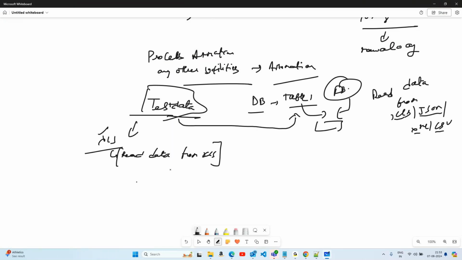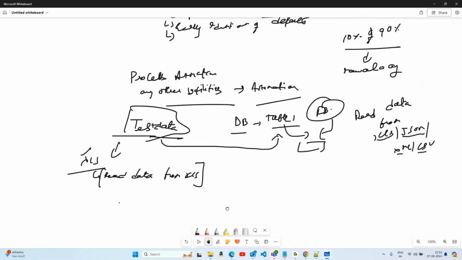So this is something we call utility, generic utilities. These are nowhere related to your test automation. Your test automation is entirely different. Test automation is where you would automate your test cases, right? But these fall as generic utilities that we come up with along with our test automation.